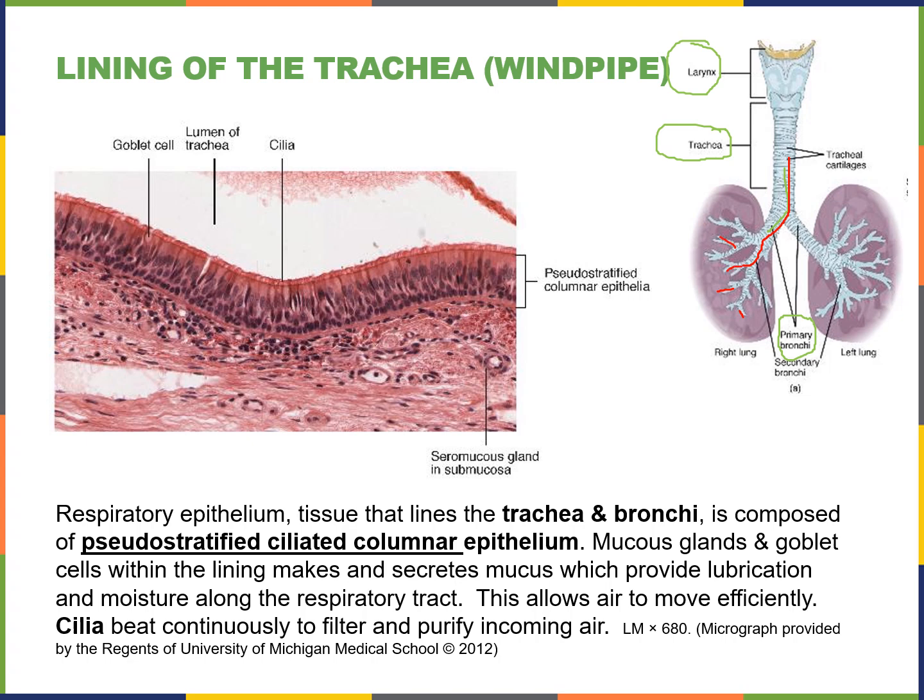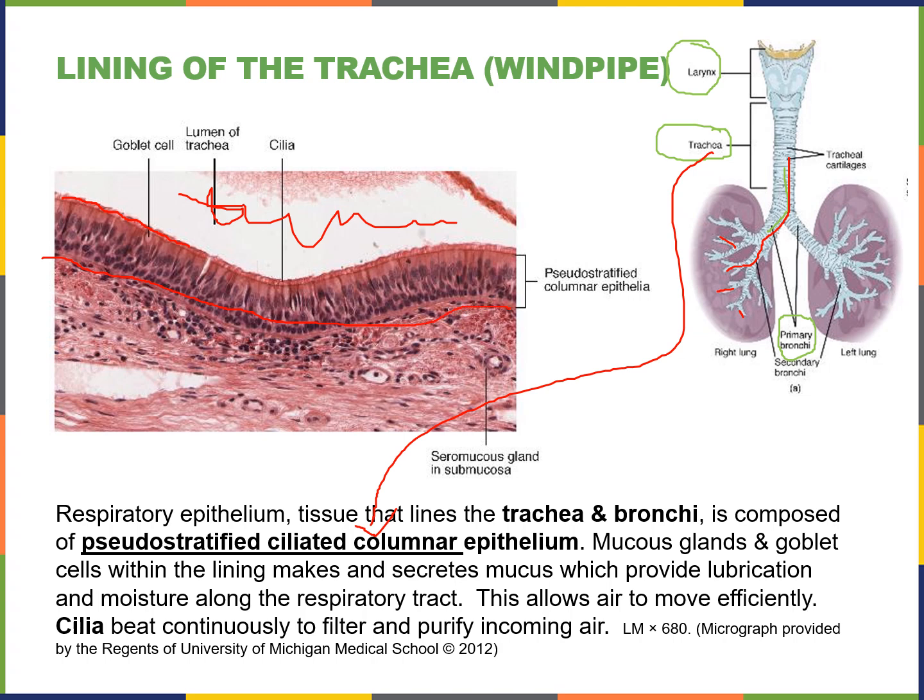Now the trachea, so that's this here, has a very specific type of tissue called pseudostratified ciliated columnar epithelium. And that's what's being shown here in this photomicrograph. So this is an image of the real tissue. But what it's trying to show you, see this band at the top here? That is mucus and cilia, both of them. This is the space that the air will travel through, and these are the cells lining the passageway.